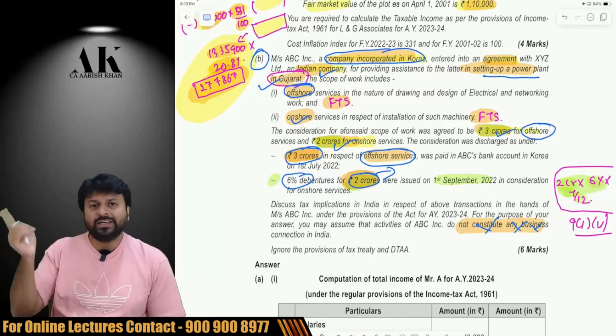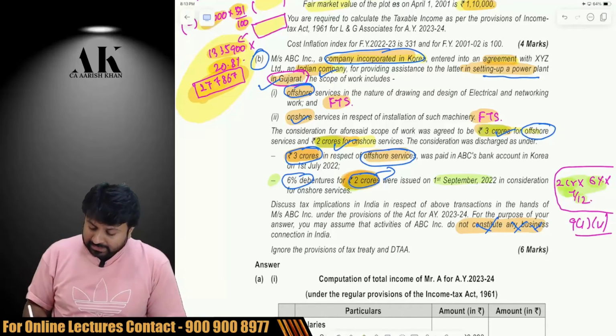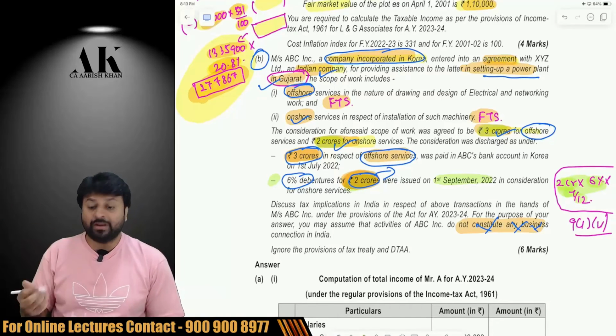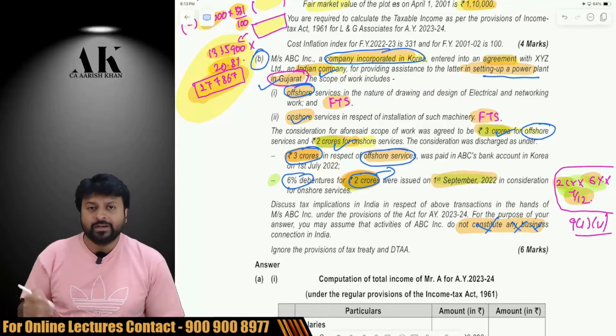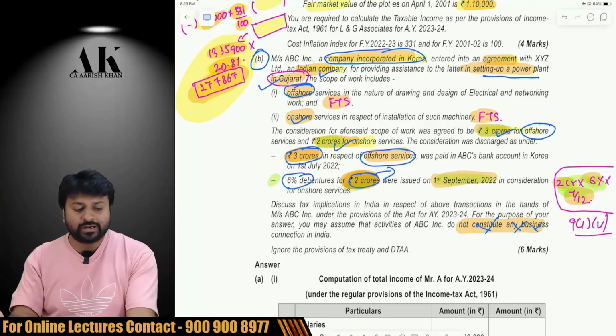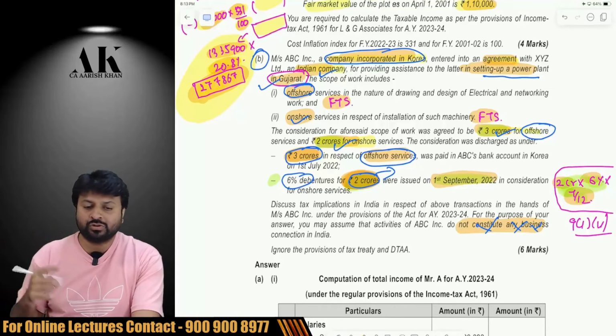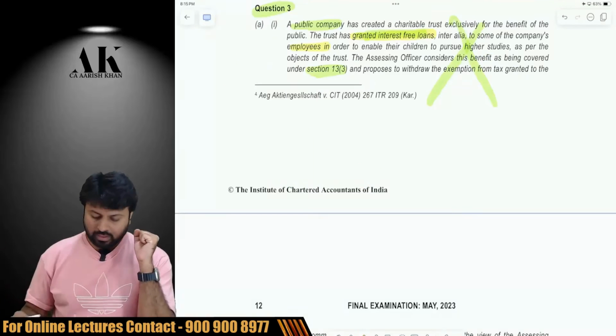Okay. Now, there is one hidden adjustment over here. On this 2 crore rupees, the foreign company will also earn interest for 7 months, from September to March. Now, that interest will also be what? Deemed to accrue or arise in India. And you have to take that interest also in India and pay tax on that also. Check it, please. Now, let's talk about the next question.